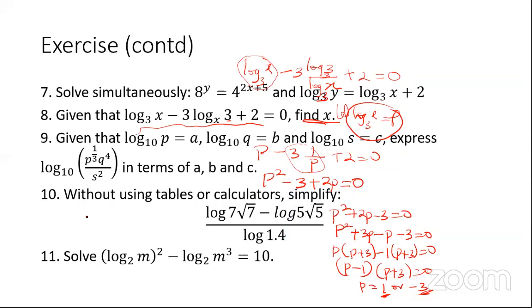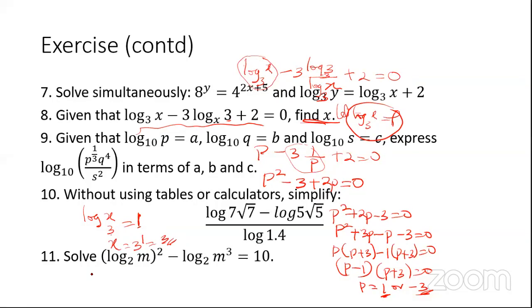So you now tell us, when p is equal to 1, what's our value? Our assumption is the logarithm of x to base 3 is equal to p, which is equal to 1 in this case. Don't forget that this is the power to which this is raised. So x is equal to 3 raised to power 1, which is equal to 3.